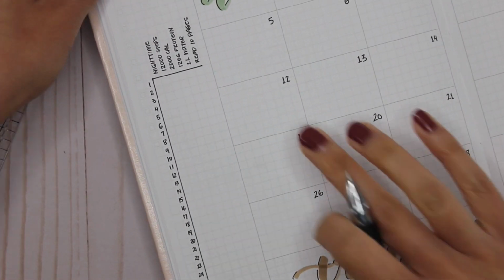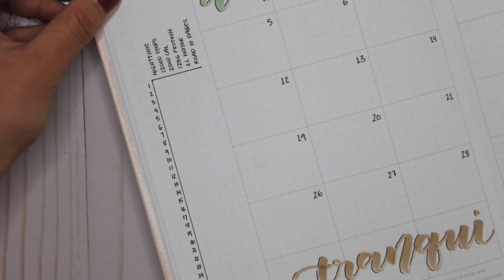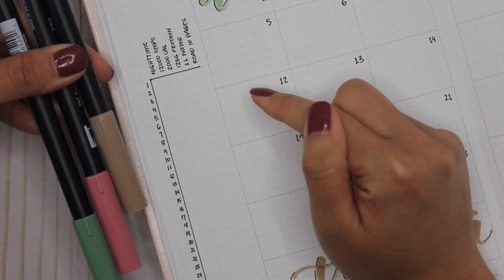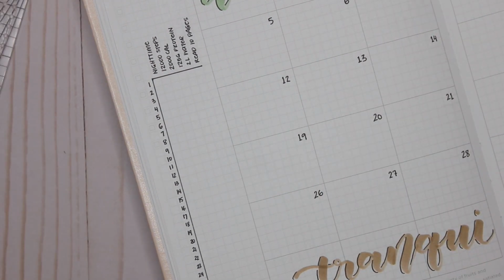All right, and so then for each day that I actually get this, I don't know if I'm going to cross it out or I'm gonna use my Tombows. I'm gonna have to pick 6 different colors here, or use all 3 over and over again, and then just make dots to see how far I've come. I actually really like that, and I think it's gonna look so nice every month.